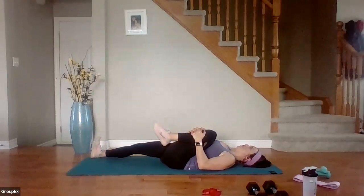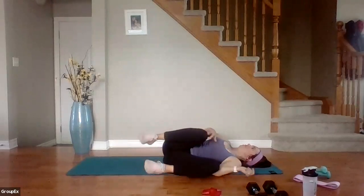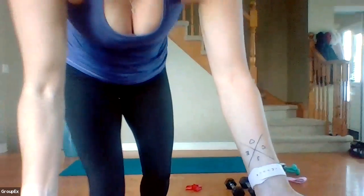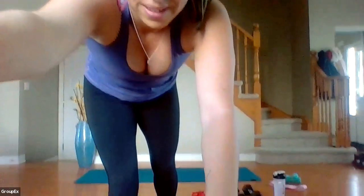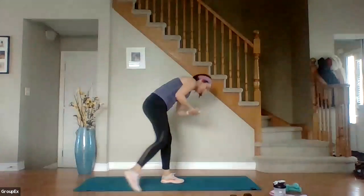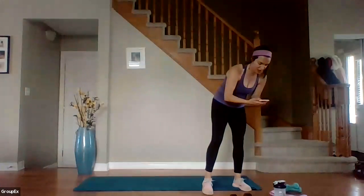We're going to get into a standing position. Find your heavier weight. Good beginning, guys. All right, here we go. So next round, 3 sets, and we're going to go between different types of squats and lunges, as well as a deadlift and row. So with this, we're going to need our heavier dumbbells. Grab a drink of water. Get yourself ready to go.